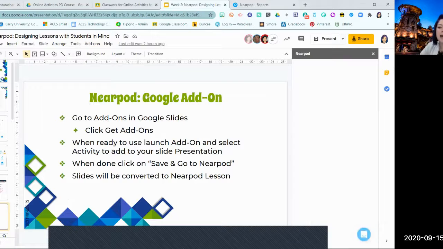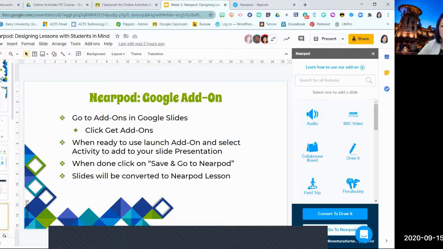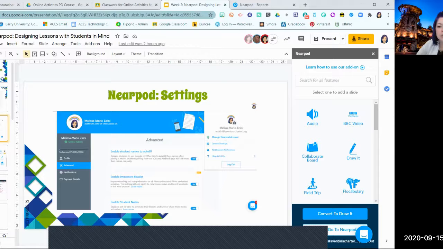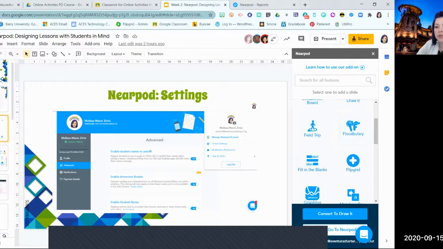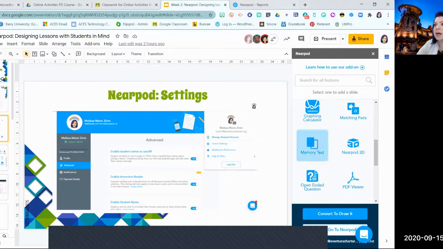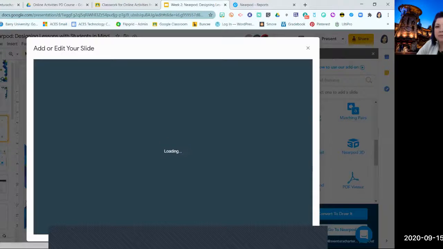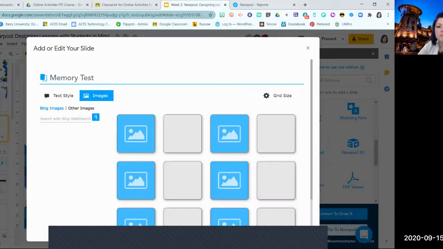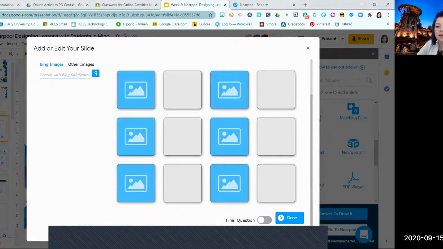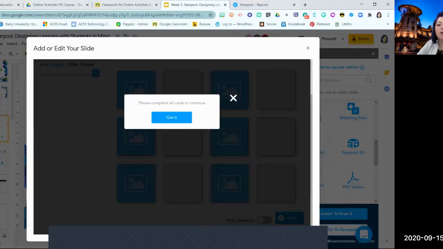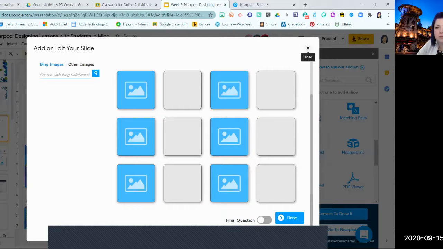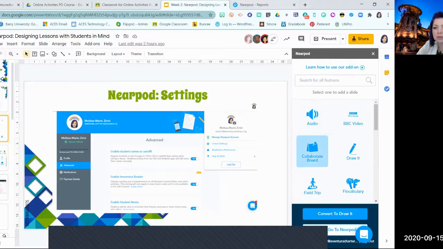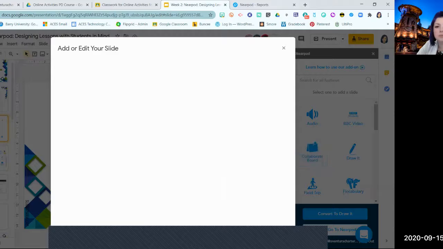And once it does that, as I go through my slides, let's say I want to add an activity after this particular slide. I can go through here and select what type of activity question I want. I go ahead and select it, and then I can create my activity. And then once I do that, I'm done. It'll then automatically, this is going to take too long. Let me just do a quick one.